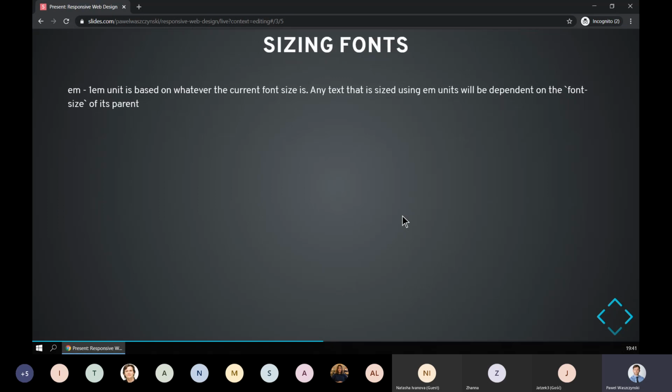Another responsive unit is em. Basically, 1 em is a unit which is based on whatever the current font size is.